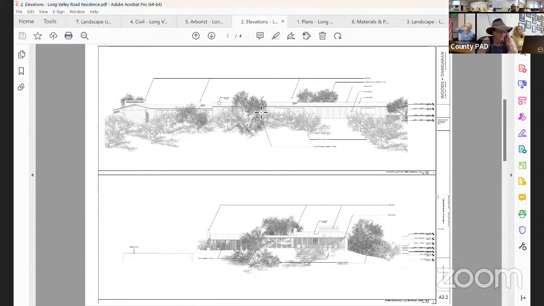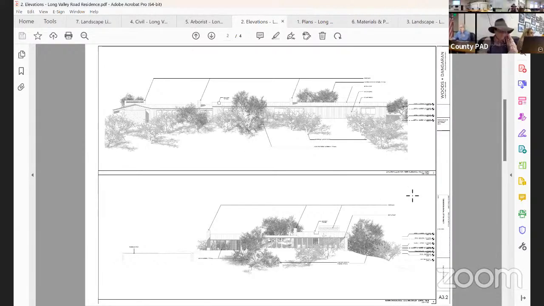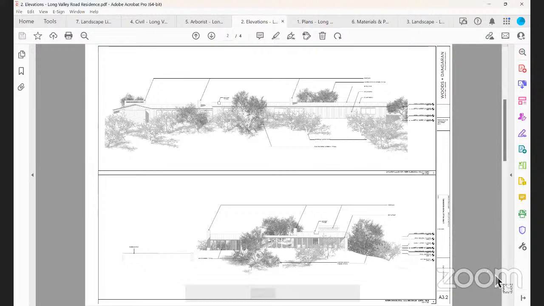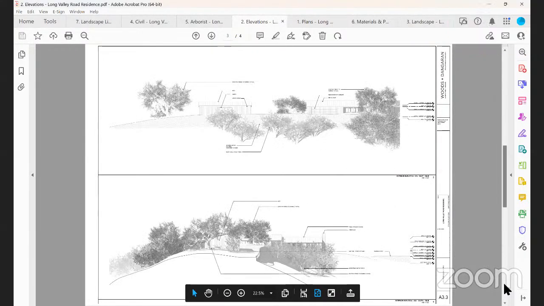Okay, and refresh my memory, what exactly was protruding? Was there an element that went up straight? Yeah, so originally the actual footprint was out a whole other bay, which is roughly about 6 feet. So we brought the building in another 6 feet on that back end. Right, and it went this way? Correct. Okay, so you just chopped off that little bit. We did, yeah, we reworked it.